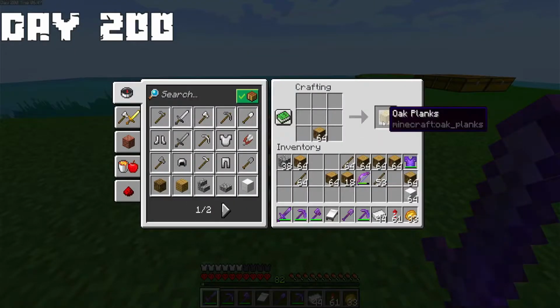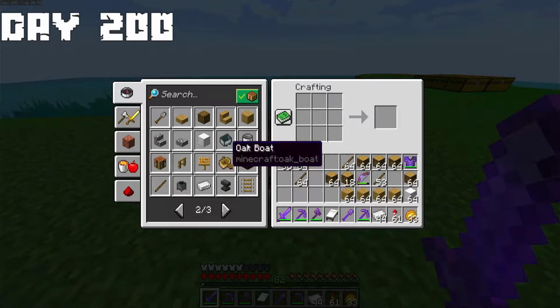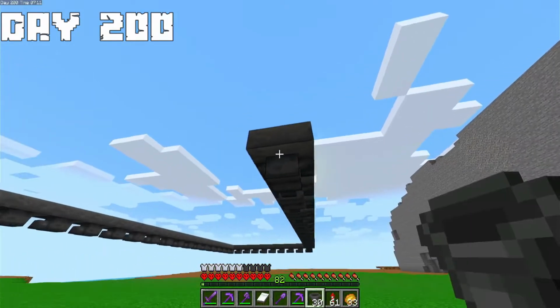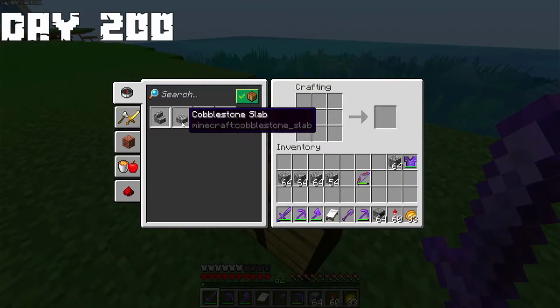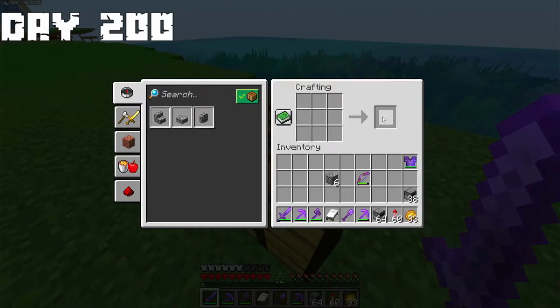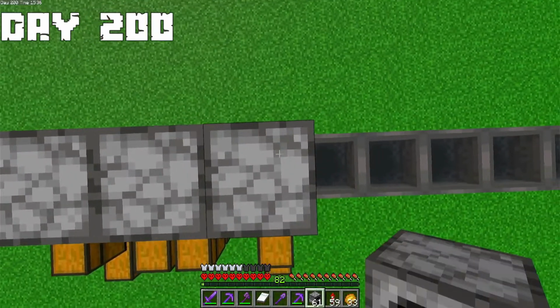Day 200. That morning I start to make a lot more chests. I make more hoppers and I complete that part of the collection system. I spent a lot of time mining so much cobblestone and I made furnaces and after that I placed them on top of the hoppers.